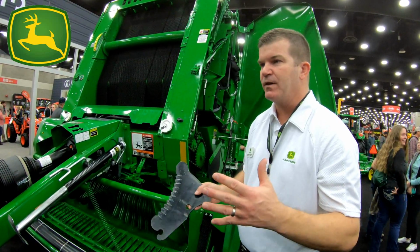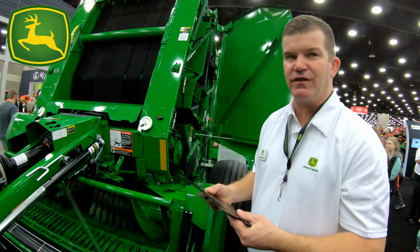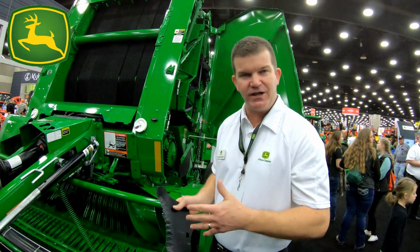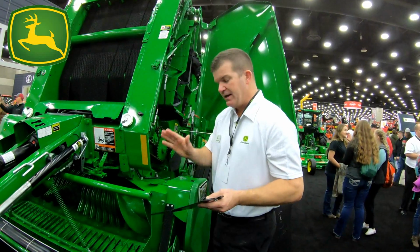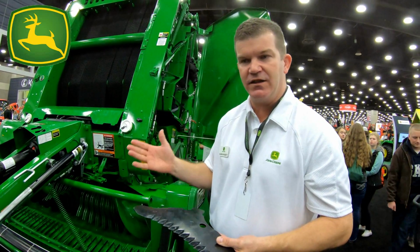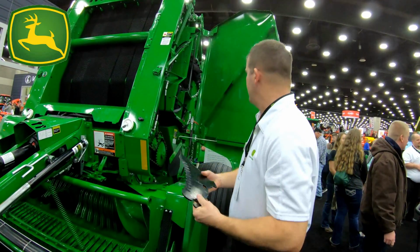So, you know, you pay the money for this machine, you want it to work, and you want to make sure that when you want the knives up, you're cutting. This is, you know, nothing in life is 100% guaranteed, but this is pretty darn guaranteed that you're gonna have your knives up. Each of these knives is also spring protected, so if you do hit something in the field, each one gets out of the way and springs back up.